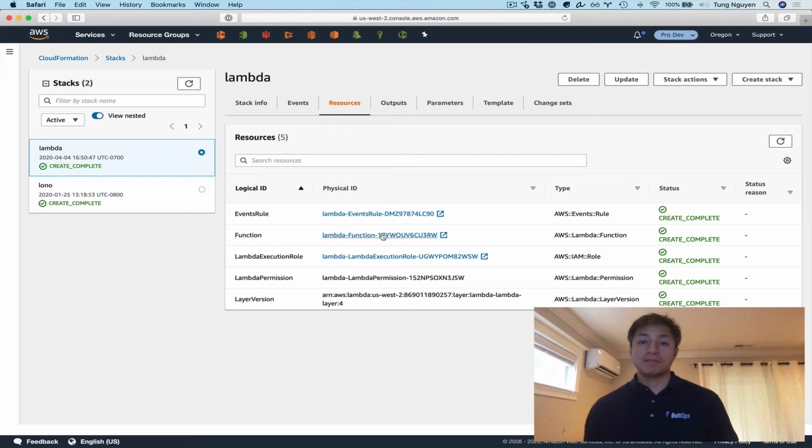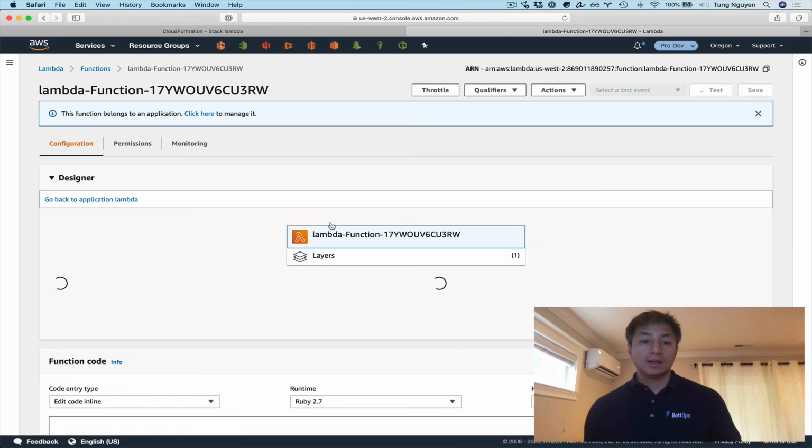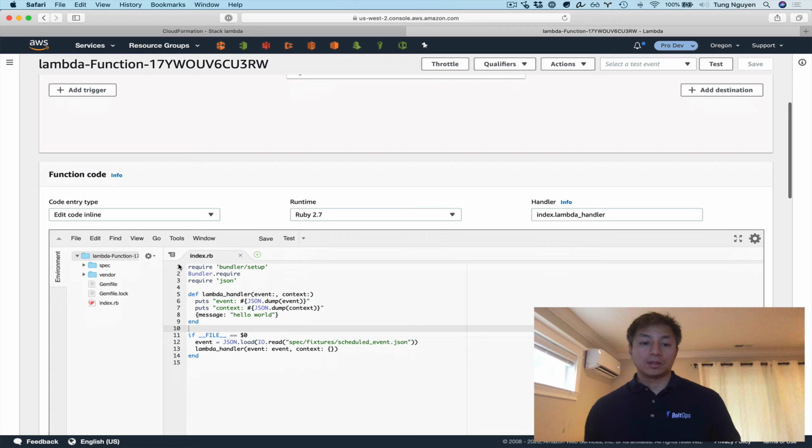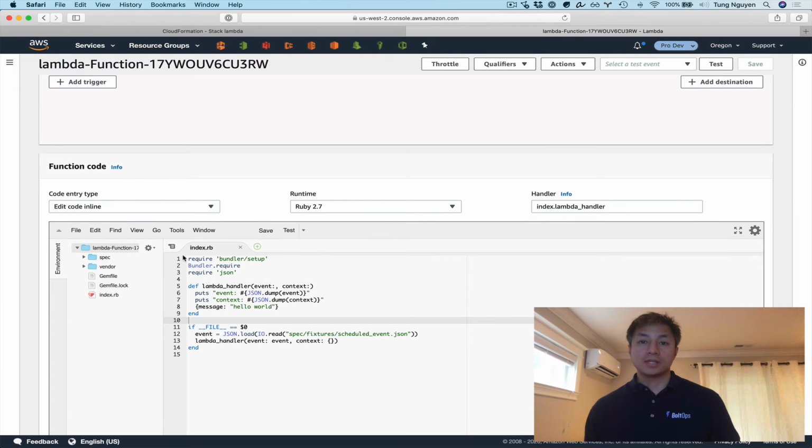So let's take a look at the Lambda function code real quick. This is just example code, right? It just basically requires dependencies in Ruby here. And then here's the Lambda handler, and it just prints out the event. Down here, this snippet of code just allows you to test it locally if you want to call the Ruby method directly, and then it's going to fire it directly, okay? But all we're expecting is basically to put event here, okay?